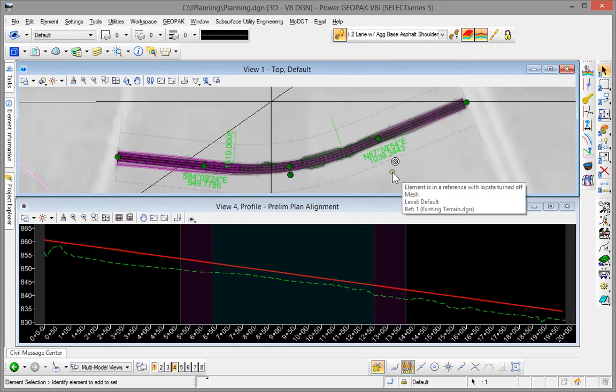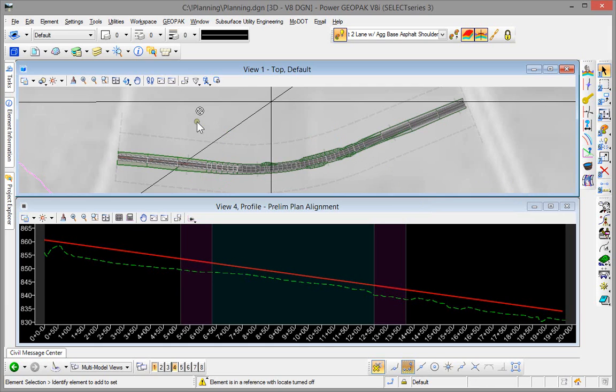And let me emphasize, this is intended for obviously preliminary design. And I think it's obvious that there's a lot more to designing any roadway project than what we're doing here. But this is very powerful to allow you to get a rough idea of what you're looking at in terms of the cost of a project based on the terrain that is there, the particular typical section that you choose, etc.